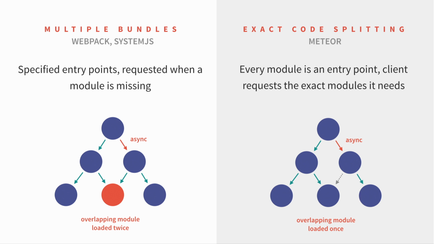And what that means is you might end up loading some code repeatedly, right? If one of your routes depends on some views and another route depends on the same views, you might load them twice, and then some systems also encourage you to make a separate vendor bundle so you don't load those twice. So it requires some configuration to get it right. And in Meteor's system, because every module functions as an entry point and you load only the exact modules you're missing, you're guaranteed to not load the same code twice, even without having to put in any extra configuration effort. So we're pretty excited about that.